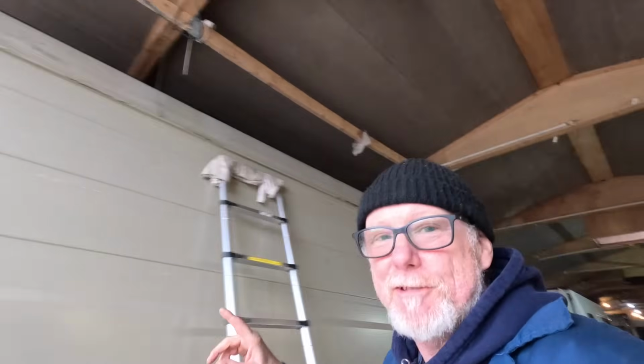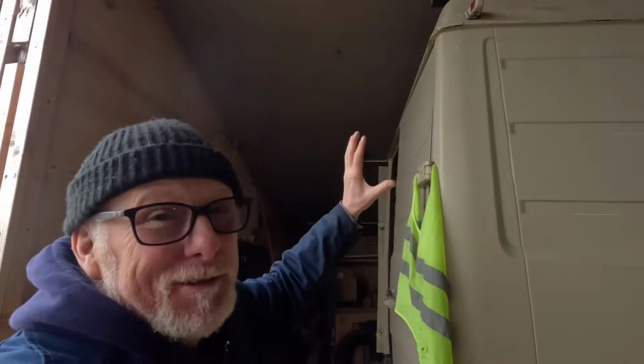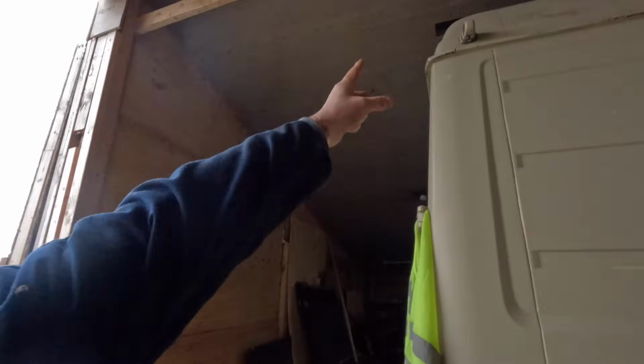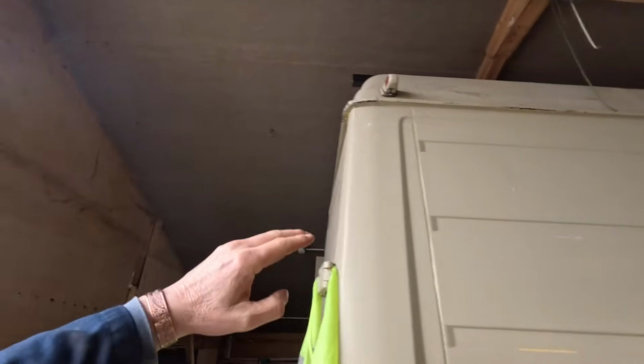Now I've brought two lengths of 3 metre Unistrut, and the reason I did that is because I didn't want to buy a 6 metre length, because it would have been impossible to get it up there. Also, I don't really need 6 metres, but I do want to get the Unistrut about level with the rear of the van, so that later on I can actually hang rear lights up there, the same as I've done on my Sprinter. Let me just show you what I mean.